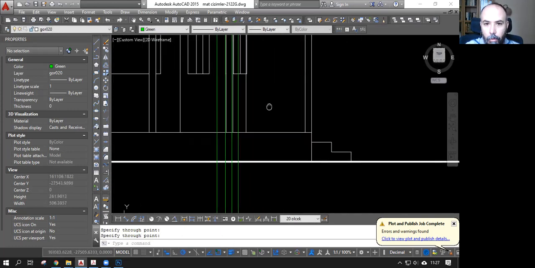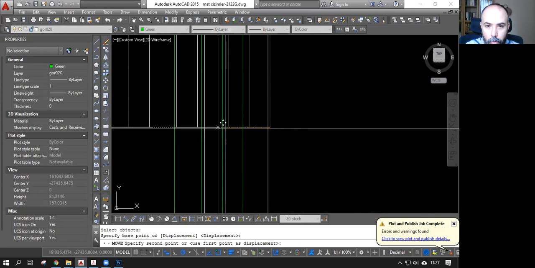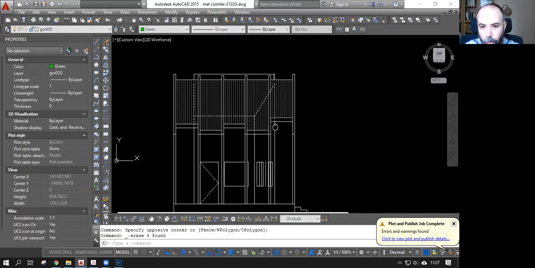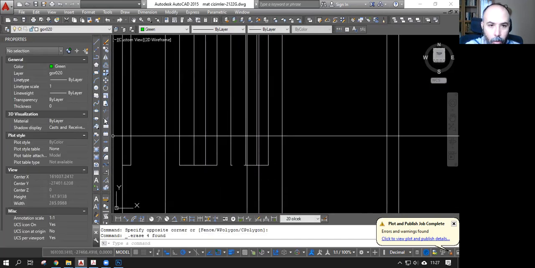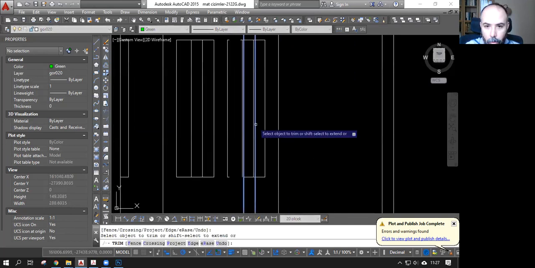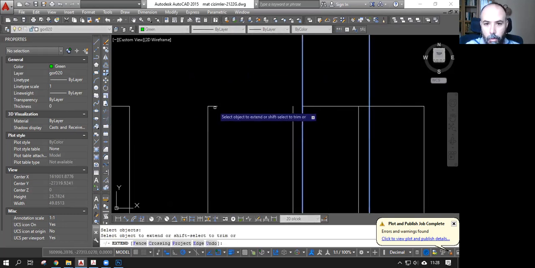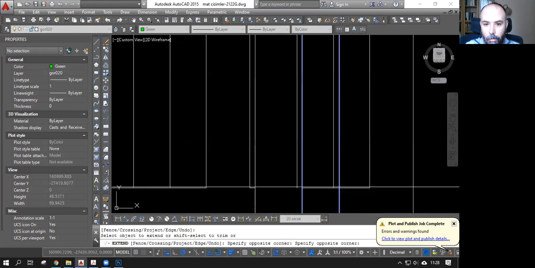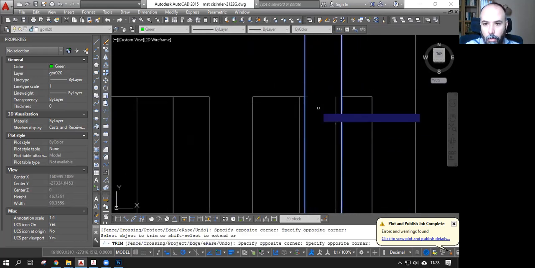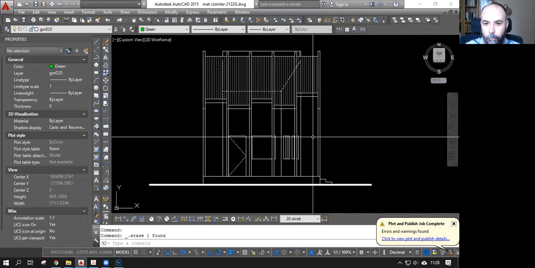Okay, this is where it starts. I made a mistake when I was copying it. So it should be like this. I just copied it in the wrong way. And I need to get rid of this part of the line and this one here. And I need to extend these parts till it finds the beam. And this part, that's something that I cannot see because it's been blocked by the beam in front of it.